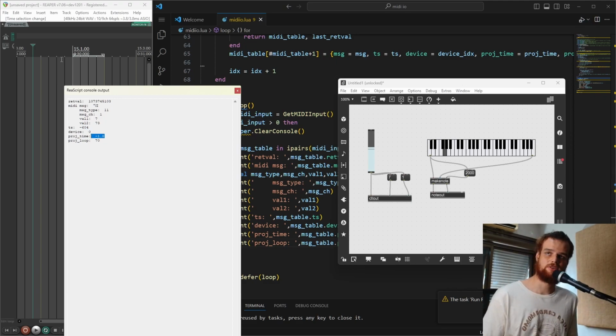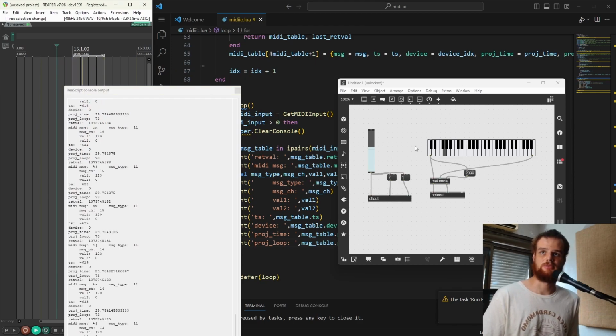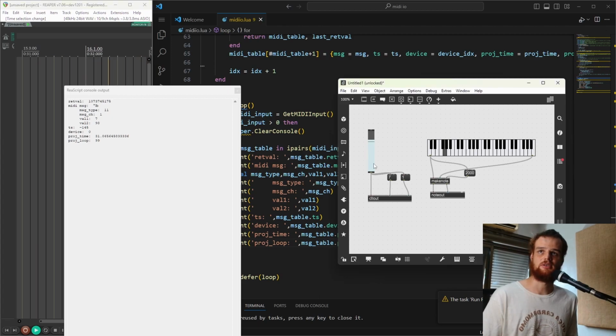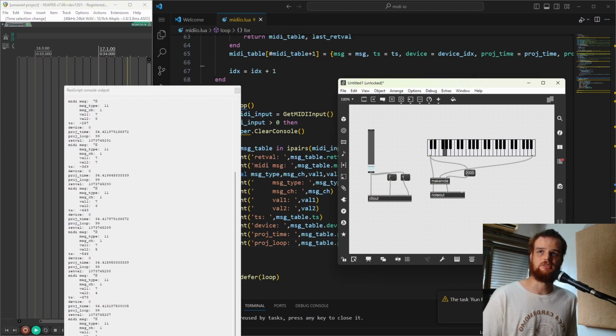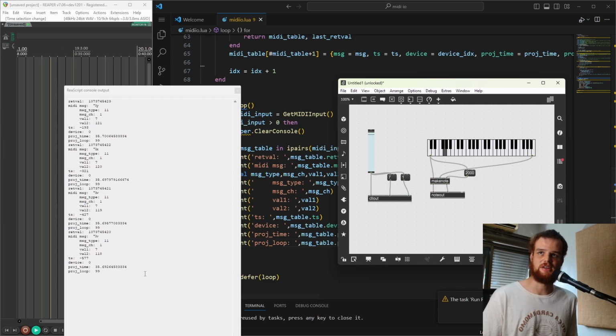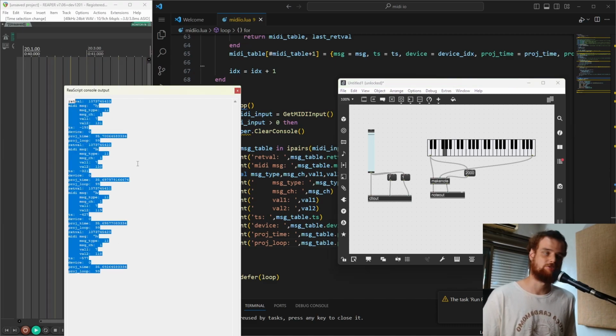Project time is -1 because it was stopped, but if I play here and I send some things, you can see we got the time position and the project loop playthrough because it's looping here. Let me unloop this. And the cool thing about using this function is that it got every message between different loops.